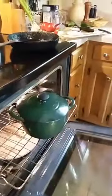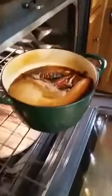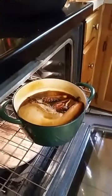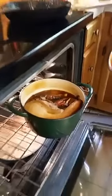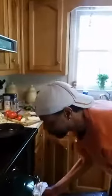Now, one thing I failed to mention, and I should have, after anything that you're braising, this beef tongue, it came to the boil, and what I did was I put it in the oven, starting out at 365, because it's already at a boil, for like 30 minutes. And then I turn it down to 325 so it'll cook low and slow. As you can see, as I poke it, see how it's starting to get tender? So we still got a couple more hours to go before that's tender enough to take out.